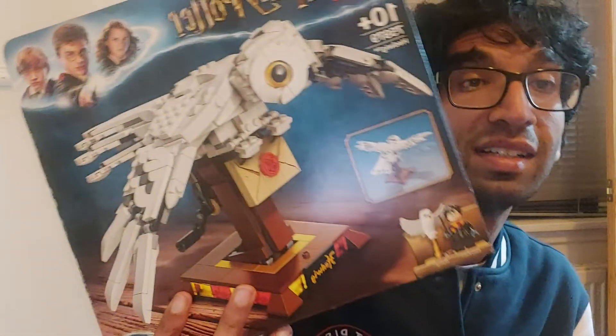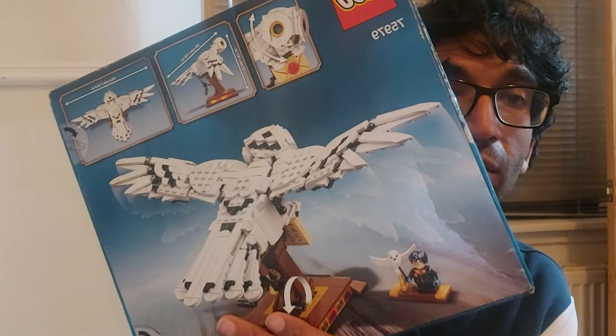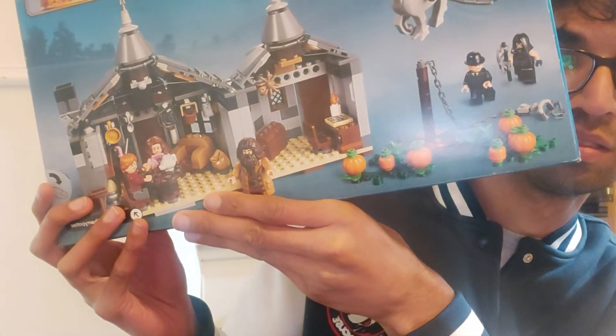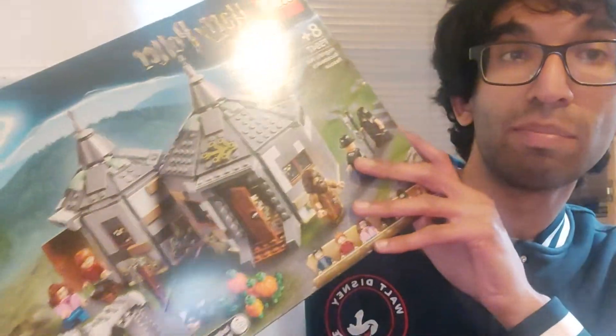The other one I've got — which some people say is probably one of the worst — is Hedwig. I just picked it up because I thought, you know what, I like the look of the set, it's a good display piece and that's what I bought it for. Same with Dumbledore's Fawkes. And this one I think everyone really liked — Hagrid's Hut. I probably won't be building this one for a while; it's a bit harder to store.